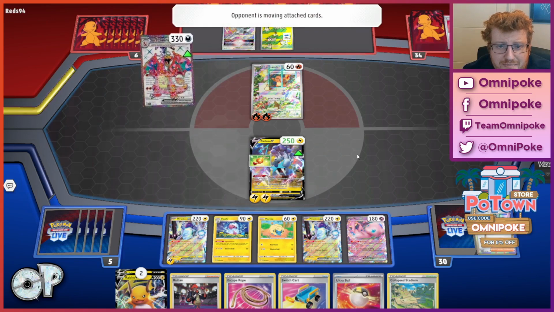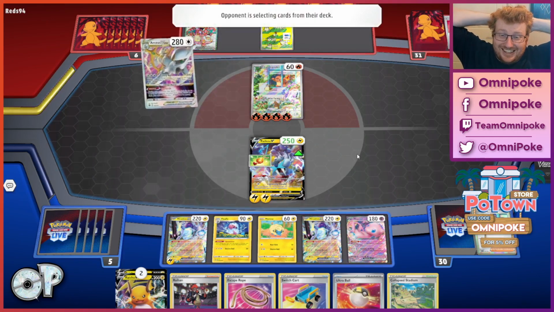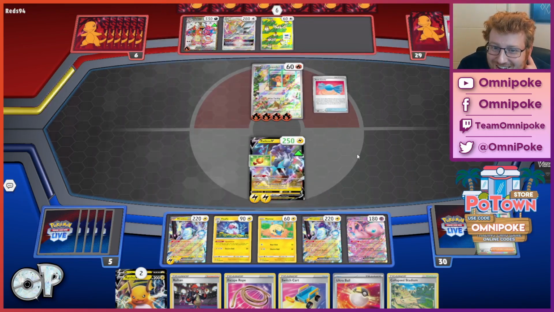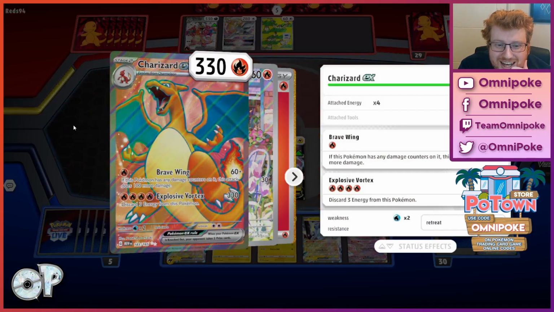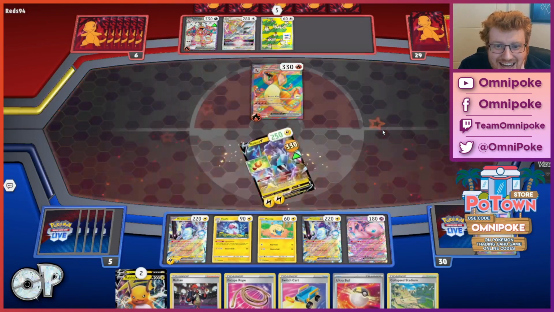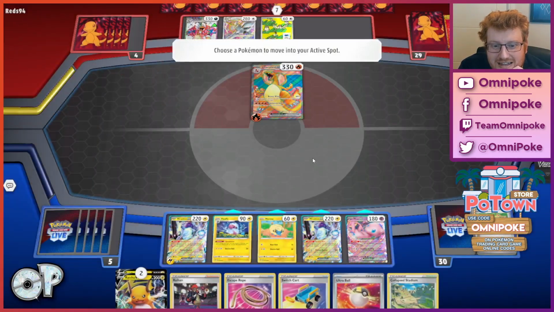They're also candying the bench. Oh, they're going to 4 energy. And then they can Starburst for that other Charizard. So they're playing 151 Charizard here. Yep, there it is. The Explosive Vortex. 330 damage. Double turn 2 candy. And they can take the knockout here.